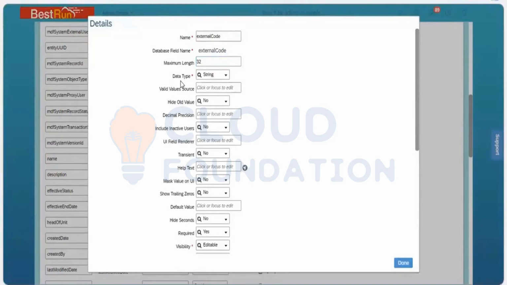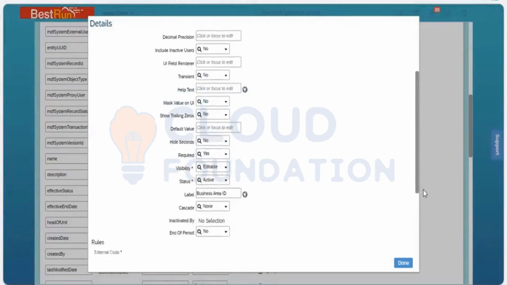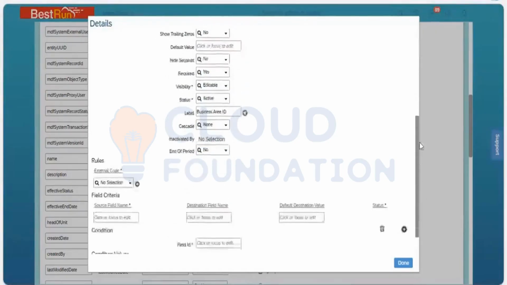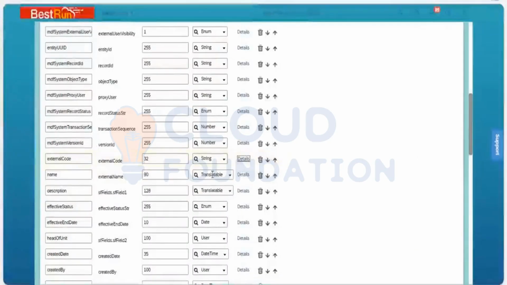Then we have seen the data type which specifies the behavior of the field. And you can see whether the field is mandatory or not. That also specifies required equal to yes or no, visibility of the field, status of the field, label of the field. Everything can be done from the detail section. And this same design will apply to all the fields.